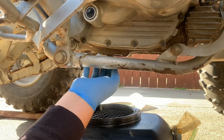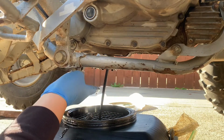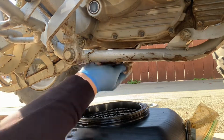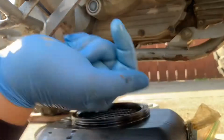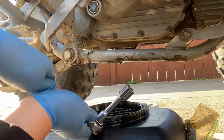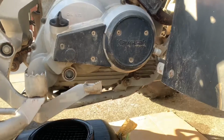Now I'm just gonna pull out the drain plug with my fingers, and I'm just gonna let it all drain. Then when the oil drains, you're just gonna clean around the excess oil that got a little spilled around. Then you're gonna get a new O-ring for the plug. Then you're gonna screw it back in and tighten it. Make sure you don't tighten it too much.